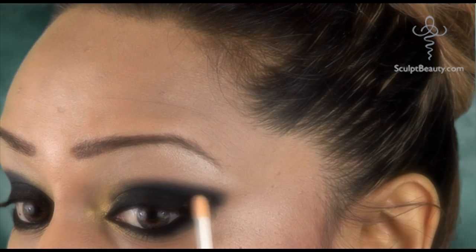So I did actually have gold leaf, but I decided to use this because it's more likely a lot of you will be able to get hold of something like this rather than gold leaf, which you might have to go to specialist shops for. Right, now I've got some glitter adhesive here, but you can actually use watered down PVA glue, believe it or not, and you can also use watered down eyelash glue if you wish, and you'll be all right with that.